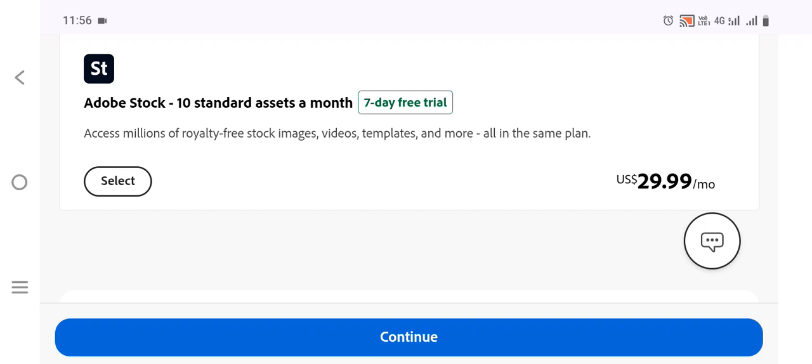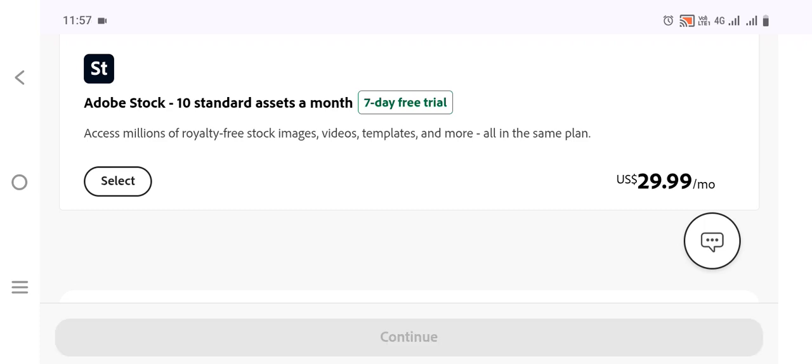Then after the 7 days free trial, you'll have another 7 days, which makes it 14 days. Then after that, you can make a payment of $29.99 per month. That's your subscription. So since we want Photoshop for free, we'll come here and say continue.